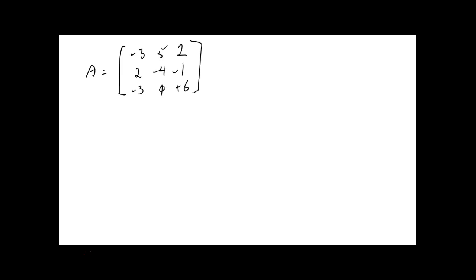Actually, now that I think about it, the easiest thing to do is get one more 0 in there. You don't need to get a triangular matrix of any nature. Just get one more 0. And it's going to be really easy to get in either row 3 or column 2. I think it's real easy to get the row 3 if we just do 2 times column 1 added to column 3 and make that the new column 3. That will give it for us. So we'll do 2 times this.